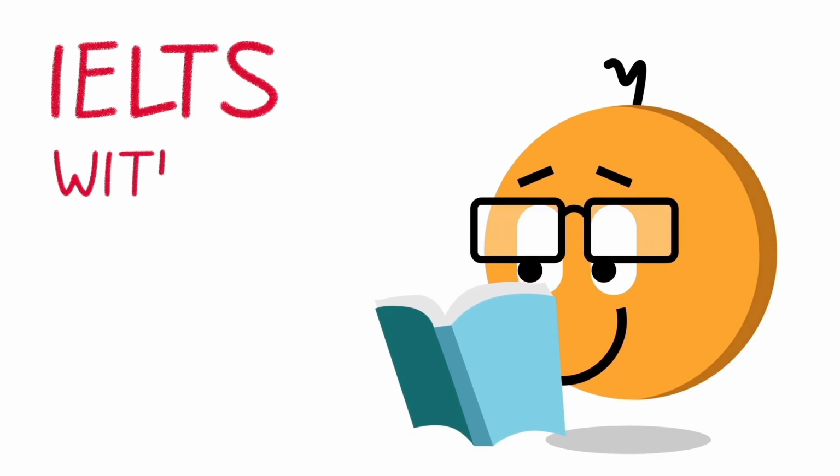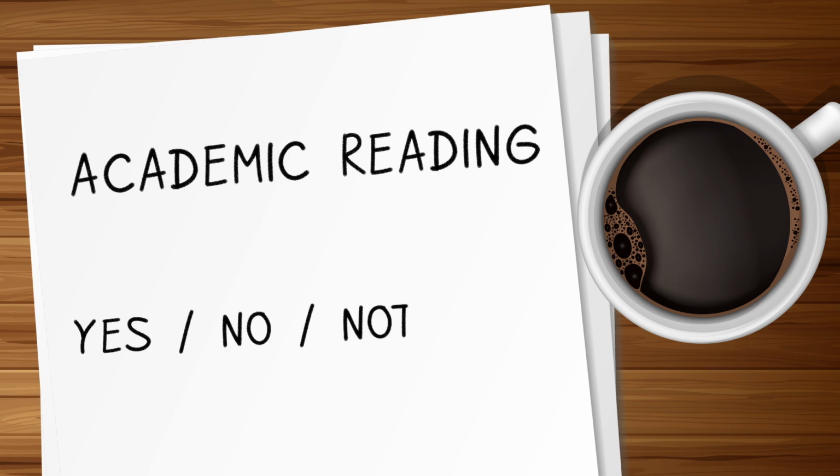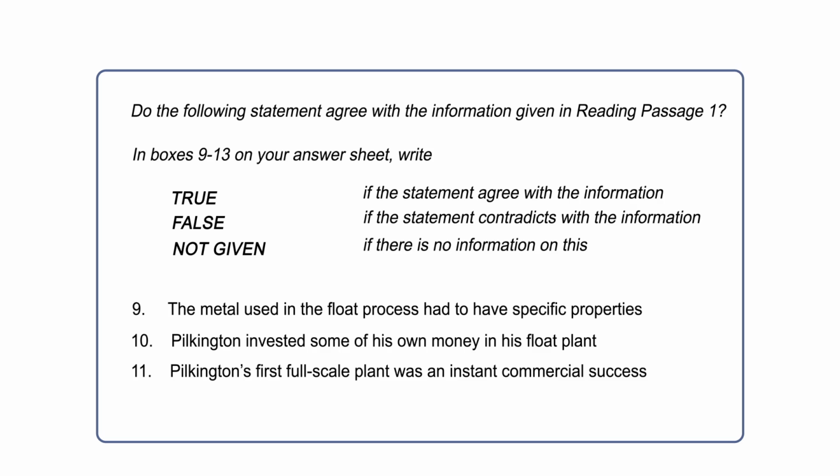Well, today we're going to cover another question type in academic reading, and today's focus is on yes, no, not given question types, and we'll learn how to answer this question type in academic reading. So, first of all, let's take a look at a sample question. Let's see what type of question it is. As you can see, this is a yes, no, not given, or true, false, not given question type.